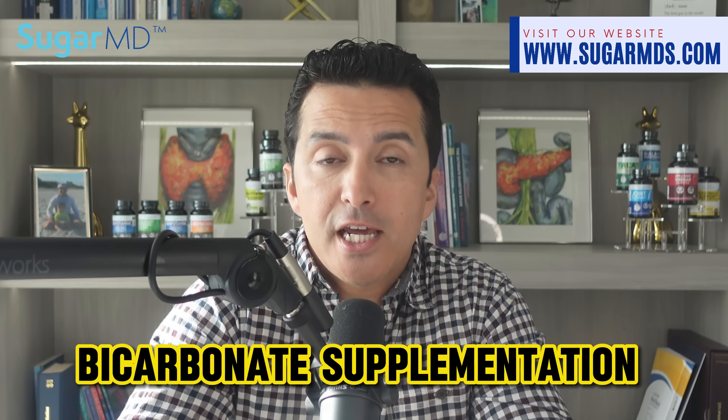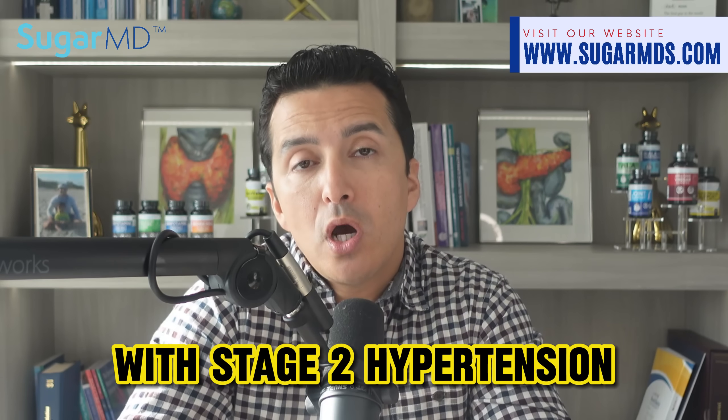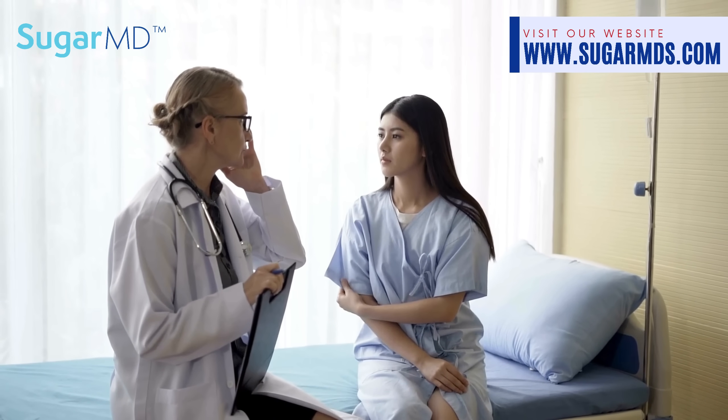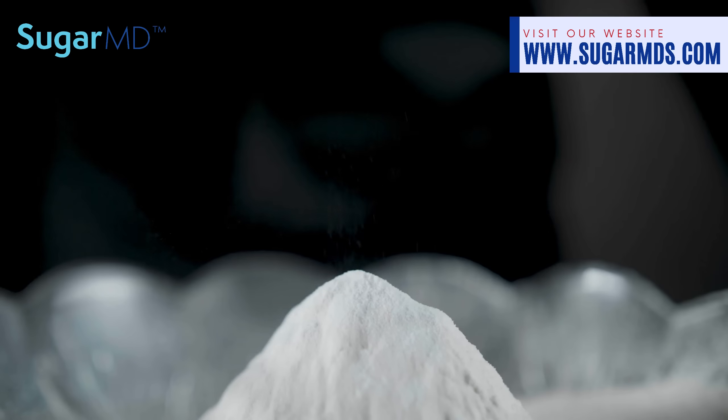This sodium bicarbonate aids in neutralizing and reducing blood acid levels. Scientists have even studied whether bicarbonate supplementation can slow down CKD progression. In a five-year study, participants with stage 2 hypertension-associated CKD — where blood pressure is over 160/100 — showed significant improvement with sodium bicarbonate compared to other treatments. Another analysis of various small studies also showed promising results in slowing CKD progression with sodium bicarbonate treatment.